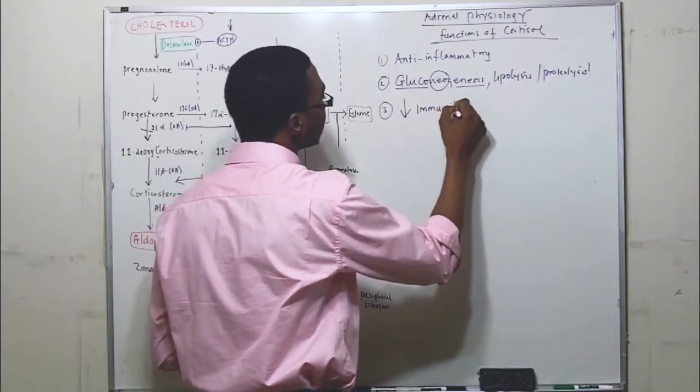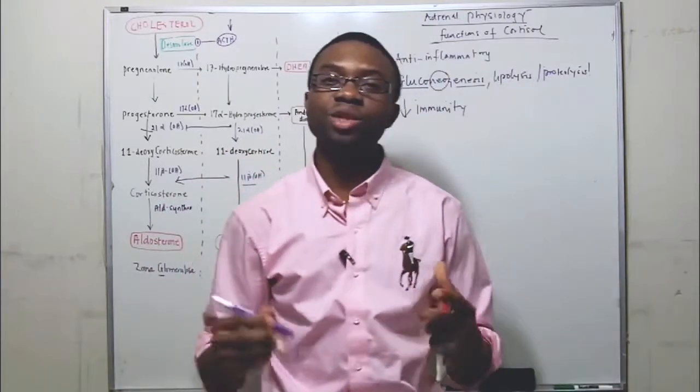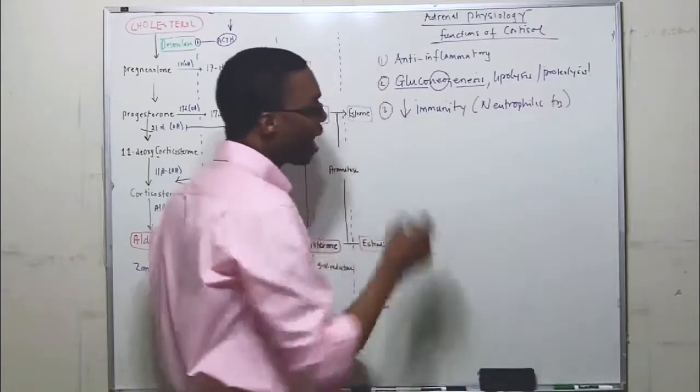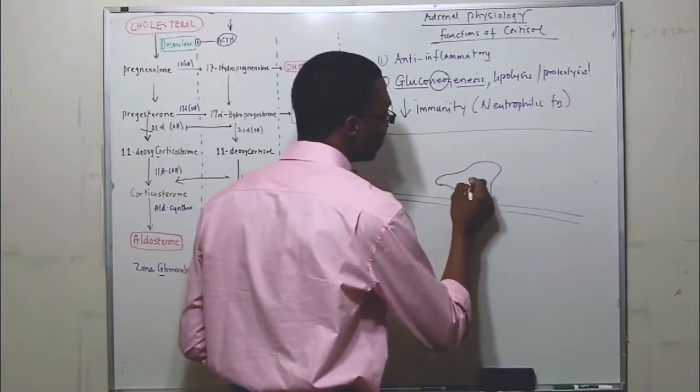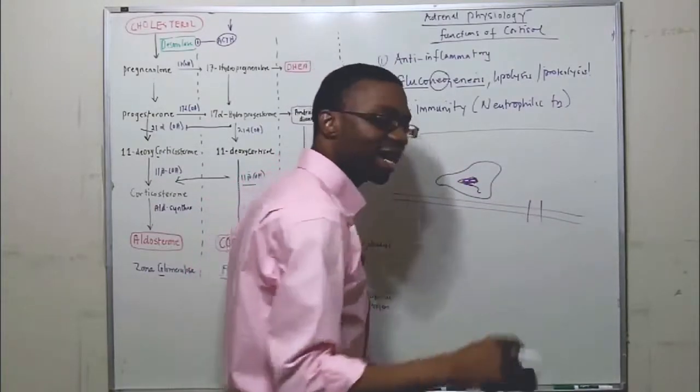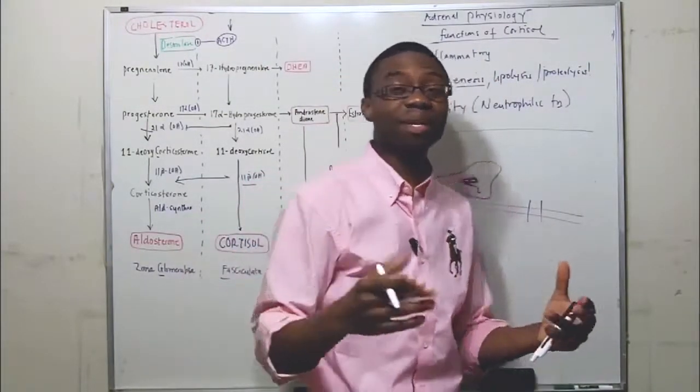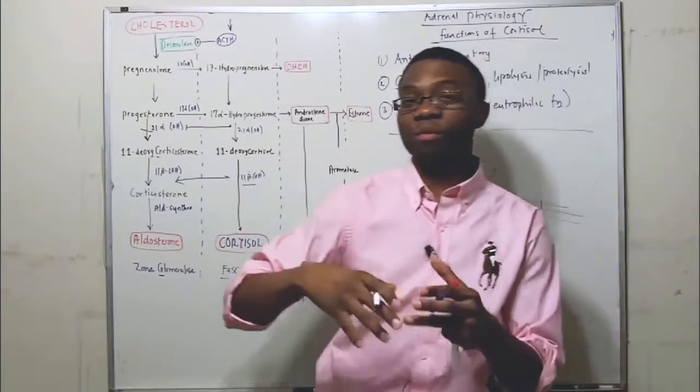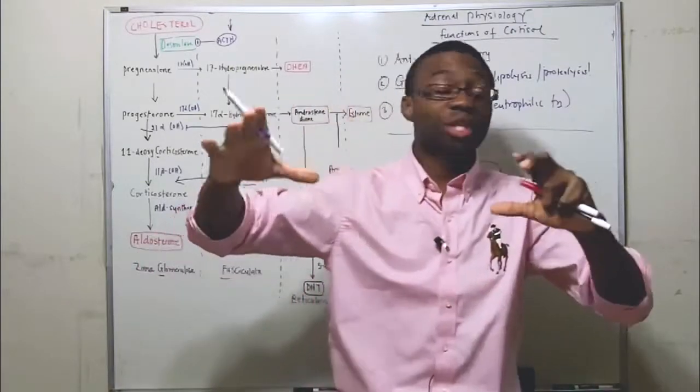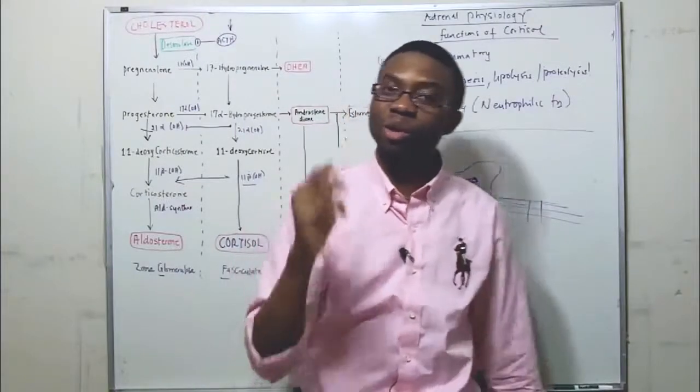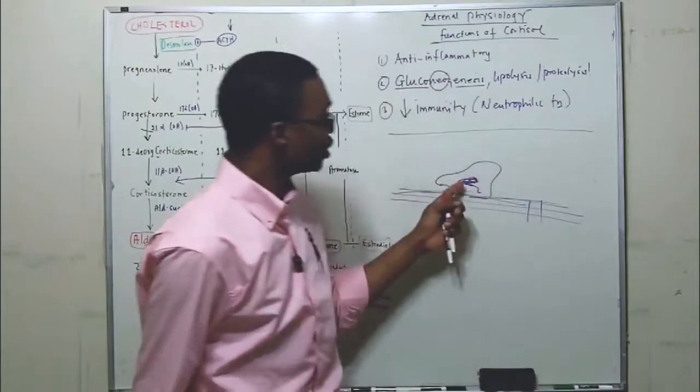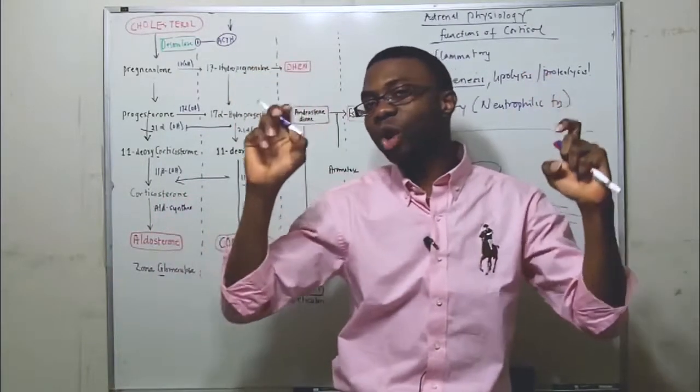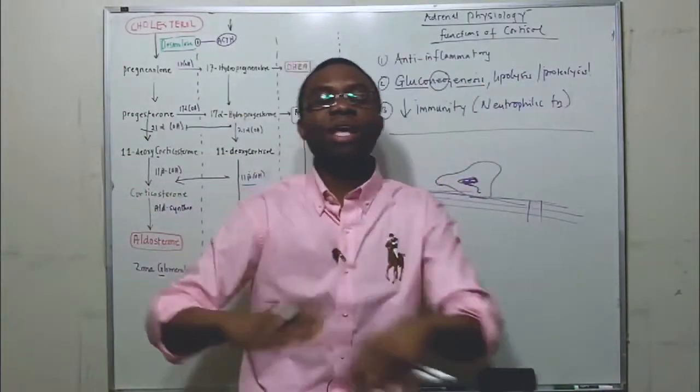When you're stressed out, it decreases your immunity. What cortisol does is decreases neutrophil function. In basic pathology, when you look inside your bloodstream, neutrophils need to migrate. They migrate, they attach, adhere, and go to wherever the bacteria is infiltrating to cause the damage. The only problem is, when you have steroids, it prevents the neutrophils from adhering to the wall of the endothelial cells. So they just keep floating around. That's what happens when people are on steroids. That's why they're immunosuppressed. Neutrophils are going to cause inflammation. We don't want them to cause inflammation. It causes leukocytosis, because basically, it's peeling them off from the wall of the endothelial cells, and now they just float around.